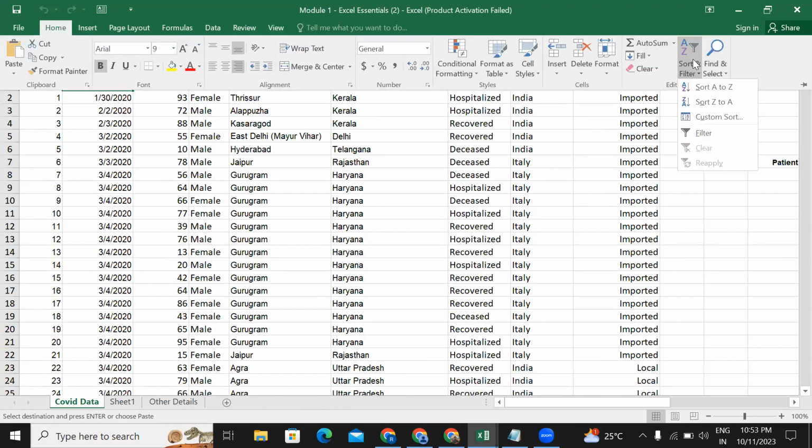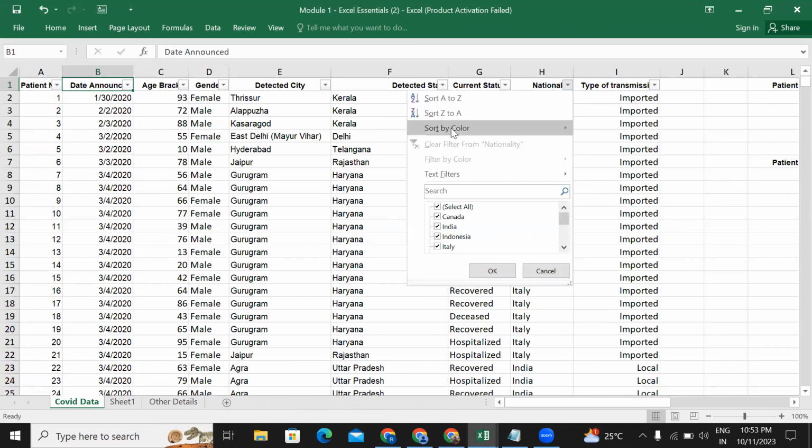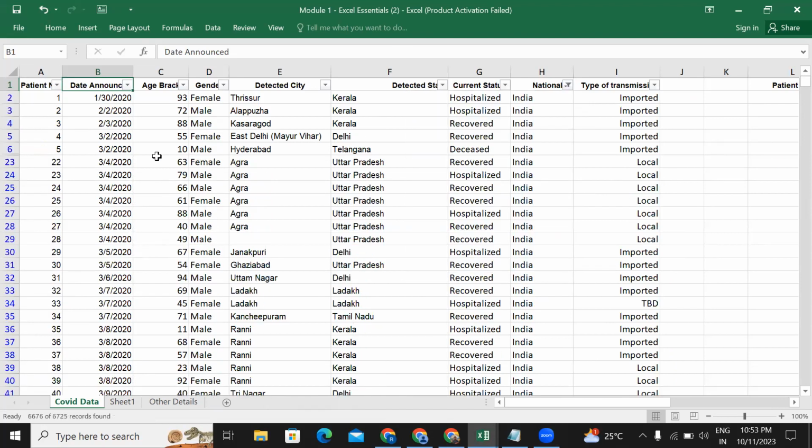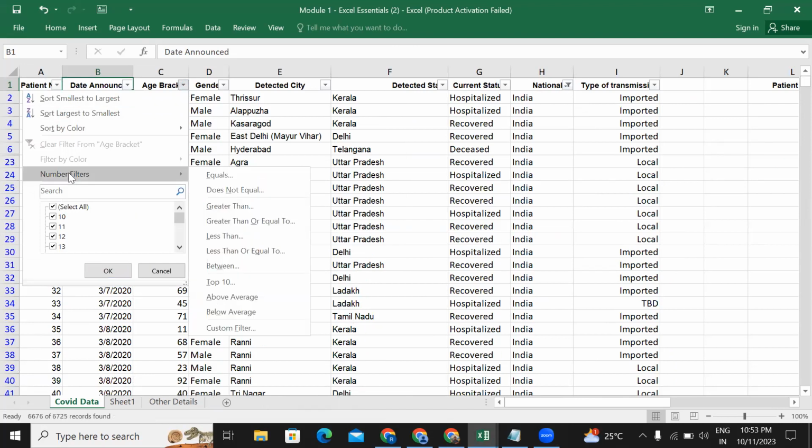Okay, the first filter I'll put on nationality, that is India. Second filter is on age bracket, so we'll go to the number filters.